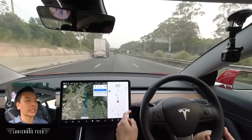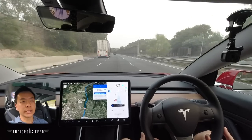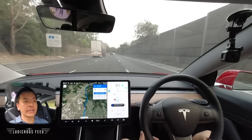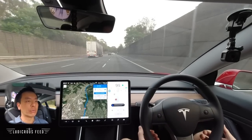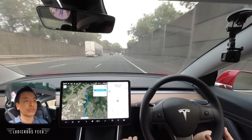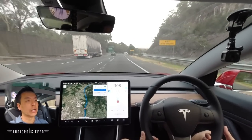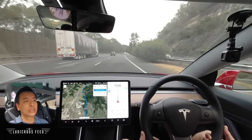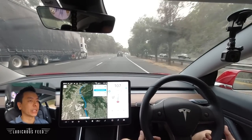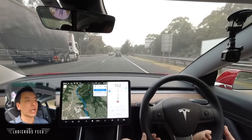Now it's at 110. I'm going to push it to 110 — once the lane change. I felt a little vibrate on the steering wheel, as per the setting I showed you before, and then I had to nudge the wheel as well to get it over. So here we are in the right lane at 110. I've got it on Mad Max mode, which means it's going to try to pick the fastest lane wherever possible.